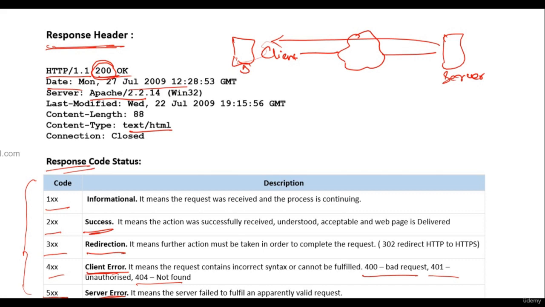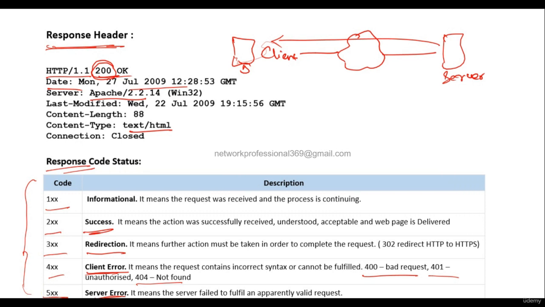It means that the server failed to fulfill an apparently valid request. It's very important to understand this response code, because we'll be analyzing the packets and the traffic using these codes. So please make sure that you are aware of it.